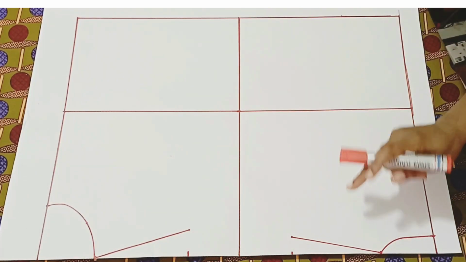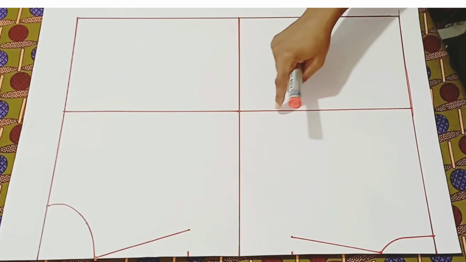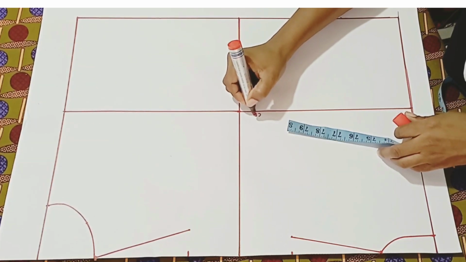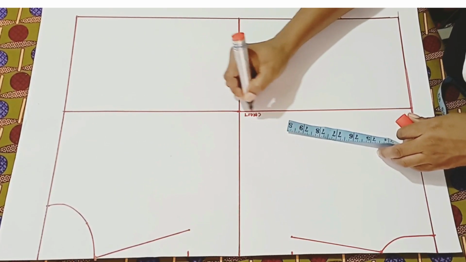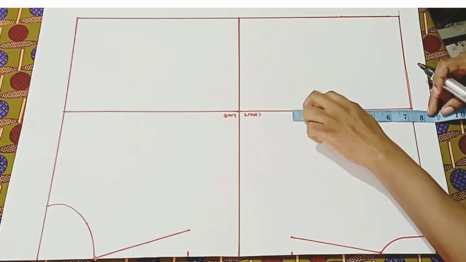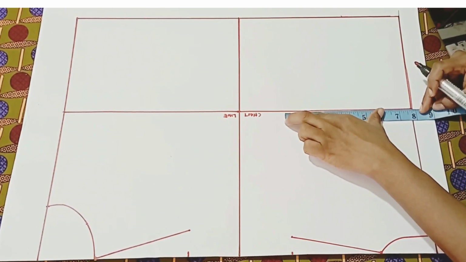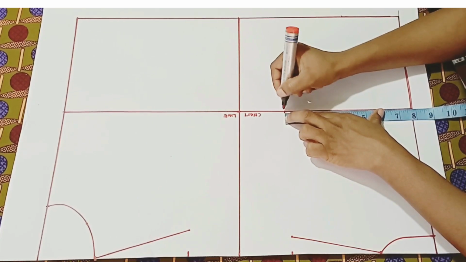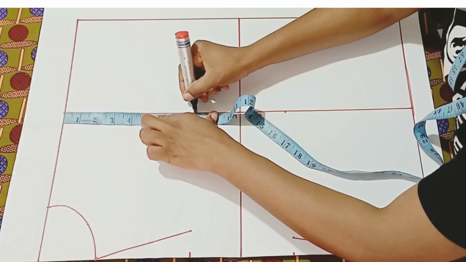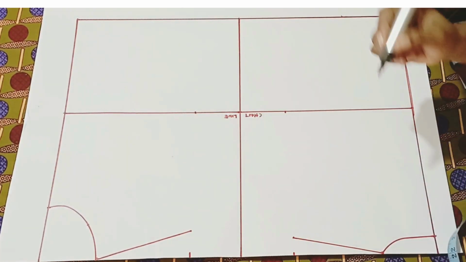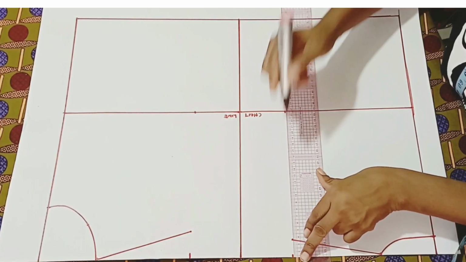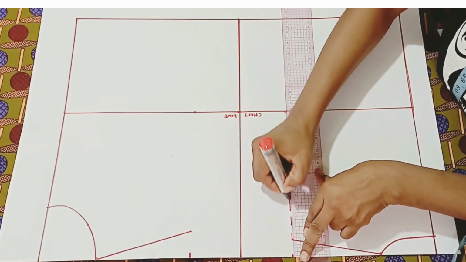Now we move ahead. The next thing we want to do is to input our shoulder measurement on the chest line. This is our chest line, I'll just write chest line. I'm just going to input the shoulder measurement I am working with, that's 7.75. That's it. The next thing we'll do now is to connect broken lines from this end to this other end, broken lines like so.